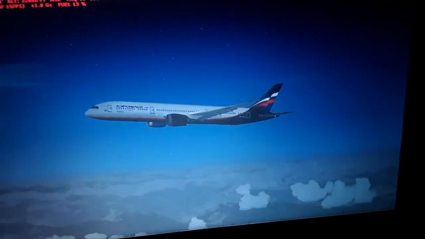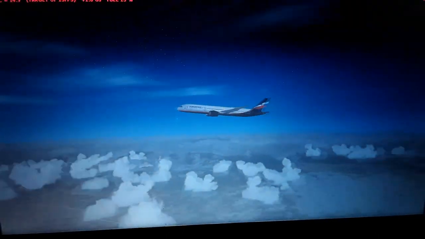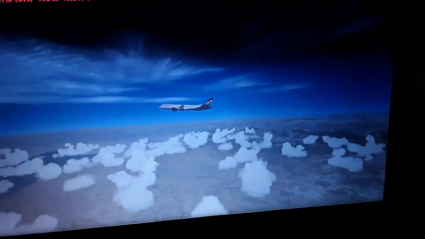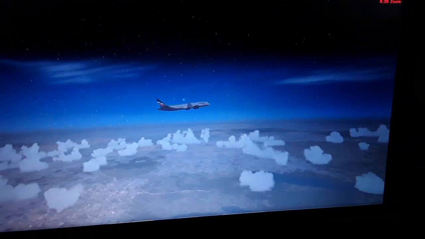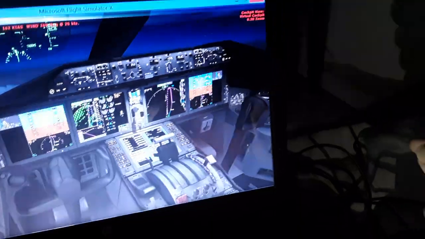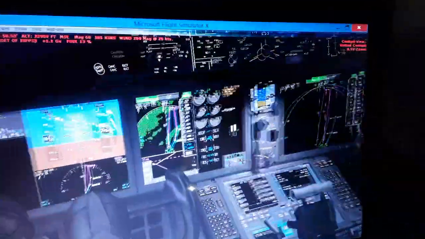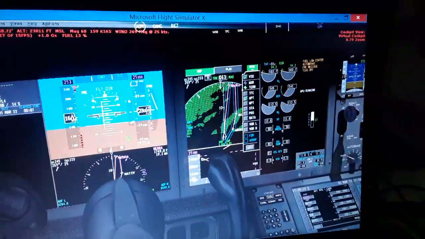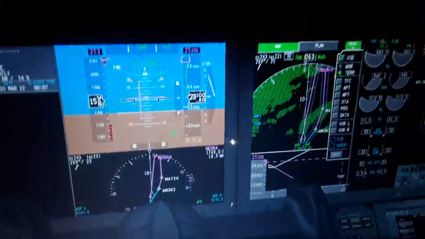We're flying 22,000 feet right now, as you can see. Keep climbing, and we need 13 more minutes to go back to the airport. You can see the waypoint.